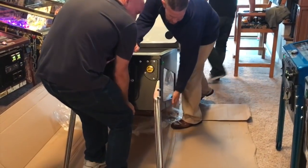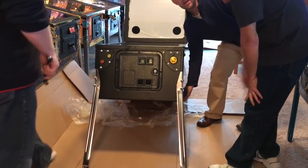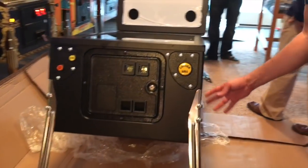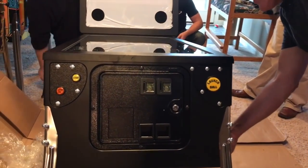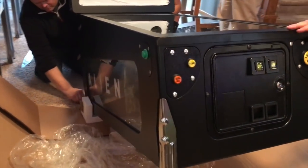Looks even better with the legs. It does make it nice when you're moving stuff too, because you don't have to worry about decals or that molding. I like the way it's molded for the legs. Did you feel that plastic on there? It's like a plastic armor around the box, like they actually bolted the box. That's nice. There's a plastic armor around the whole thing.